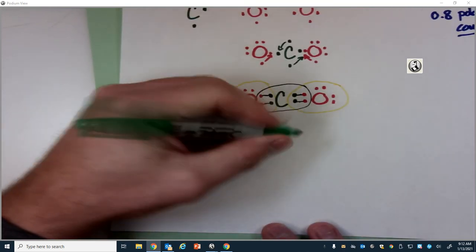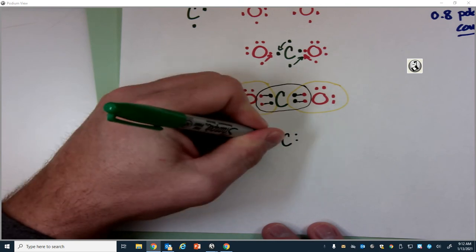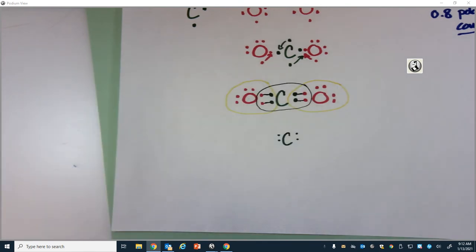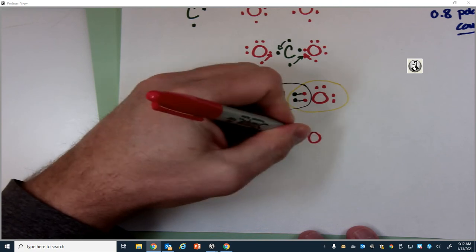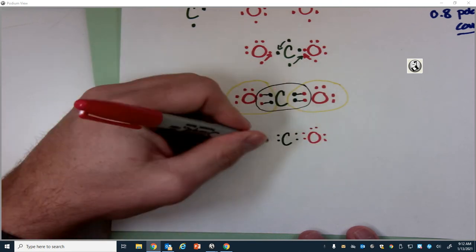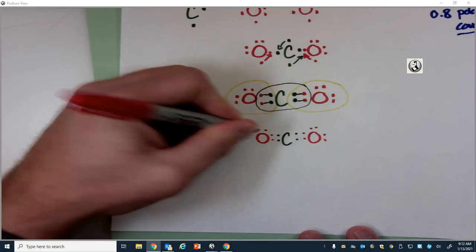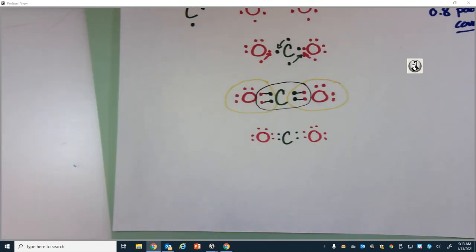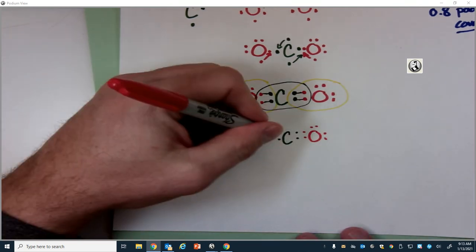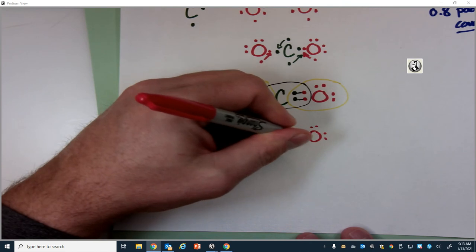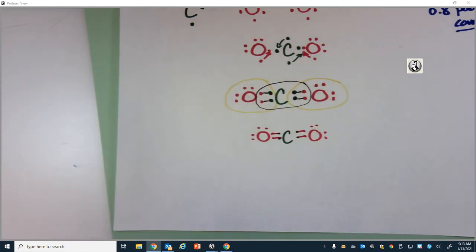So our final diagram for carbon dioxide. So you got carbon with its 4. You've got oxygen with its 6. Oxygen with its 6. So there's our final dot diagram. If you want to in here, you can connect these and make a line. All right, but it doesn't matter whether you leave it as dots or a line. They're interpreted the same way. Okay, so that's a really hard one. And I'm kind of going through these, just showing you the different things that can happen.